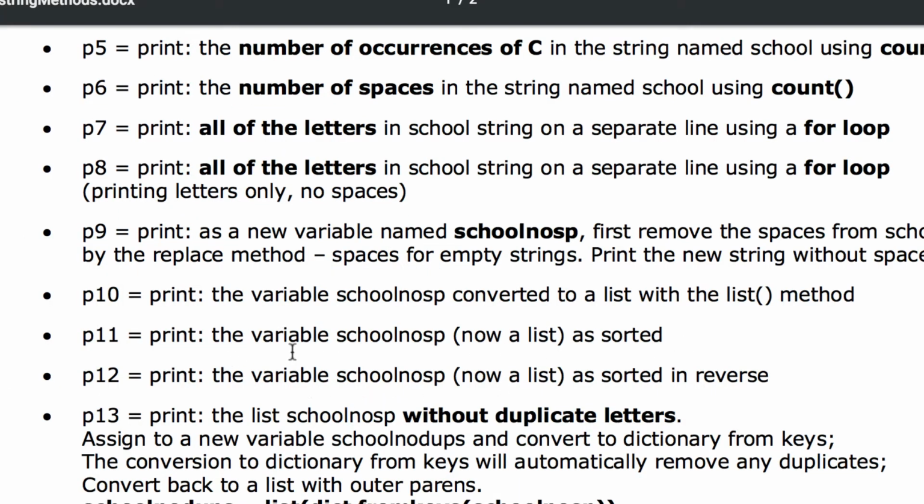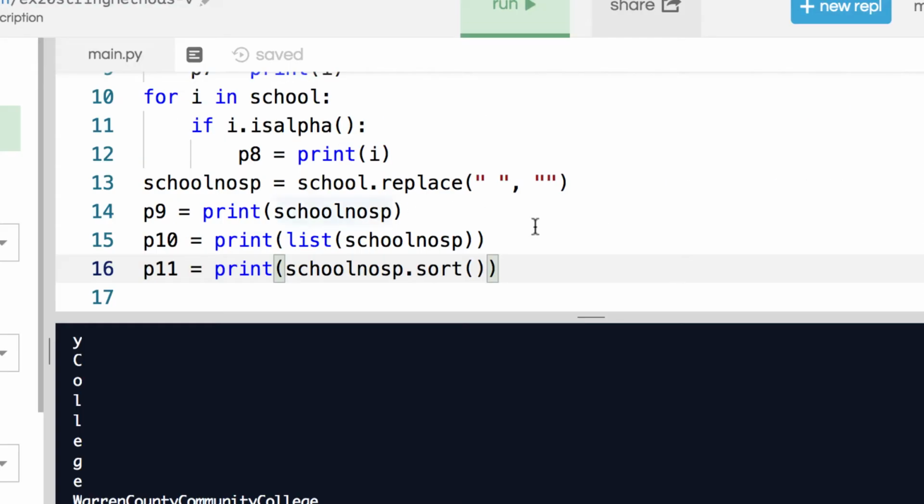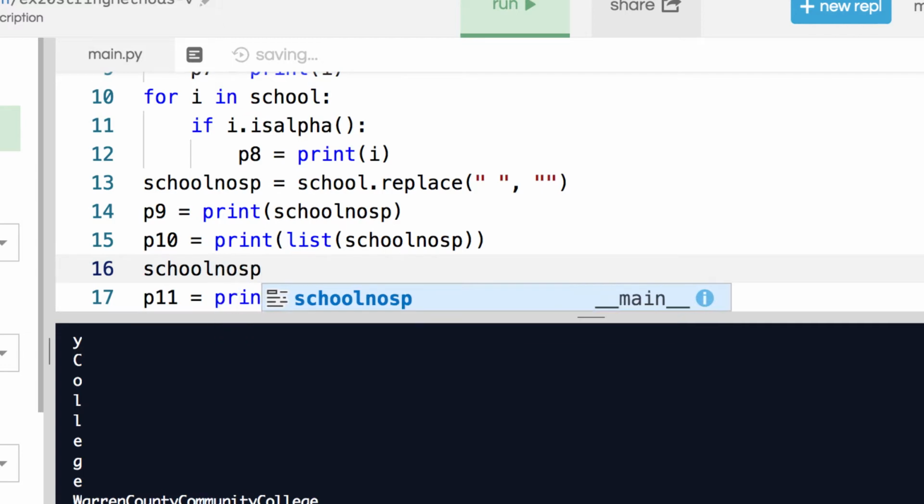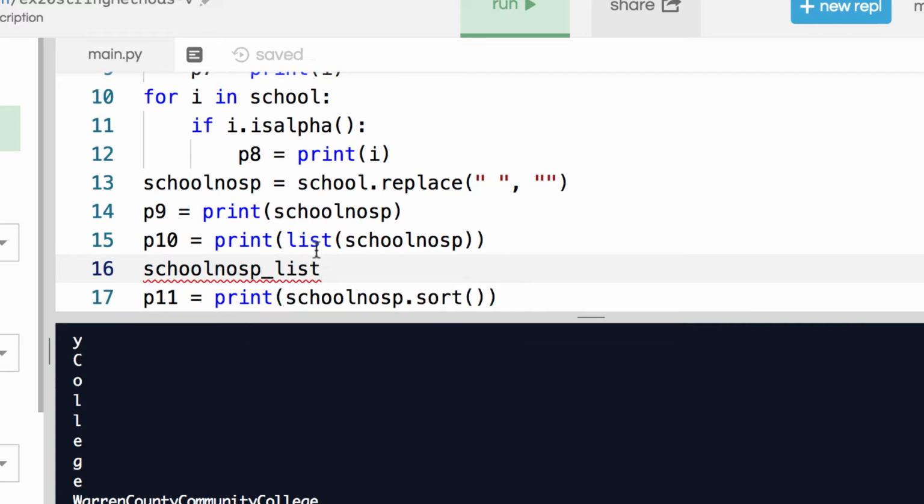It says print the variable now as a list sorted. So I think we're going to have to make this a new variable first. Let's go back here and put another little step in of this one and make it a new list. I'm going to call it school no spaces list, so I make a whole new variable, because even though I printed it as a list, it didn't necessarily convert it to a list.